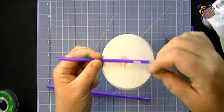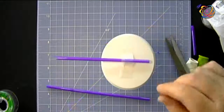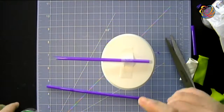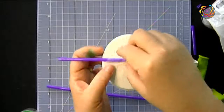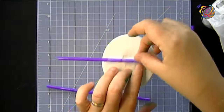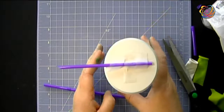This takes a little bit of... You might want to put a couple pieces on. And like I said, if you have space in your house or where you're putting your weather station, the longer you can make this, the better. I'm working in a kind of tight space, so I'm going for a little bit smaller. Okay, that's it. It's basically constructed.